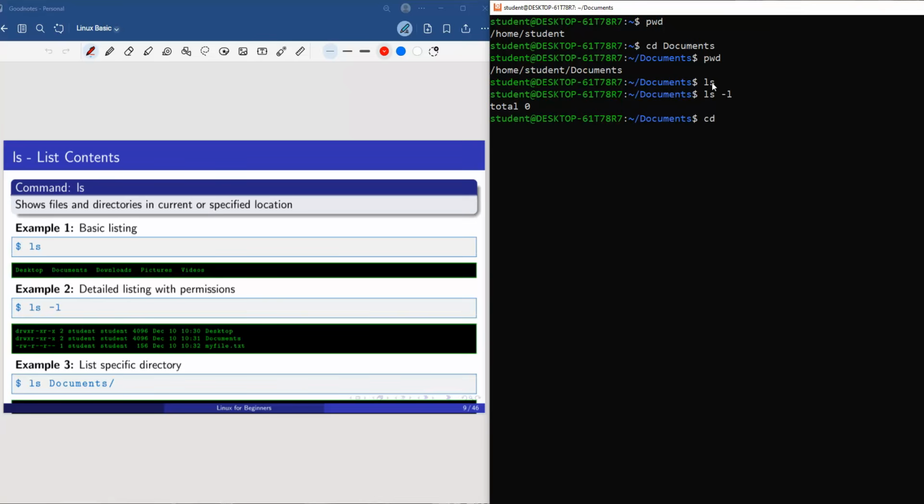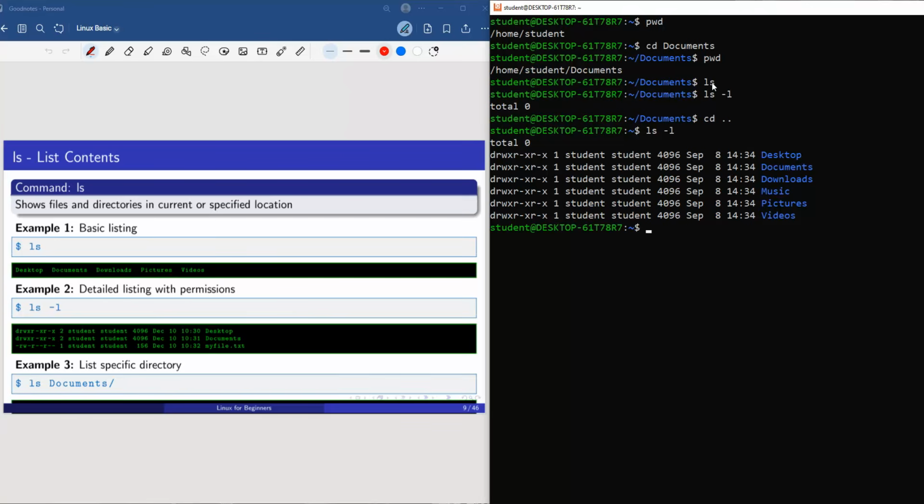If you go back from documents to home with cd dot dot and then ls -l, you see Desktop, Documents, Downloads, which are directories. But in them there is no file, so that's why the total is 0.